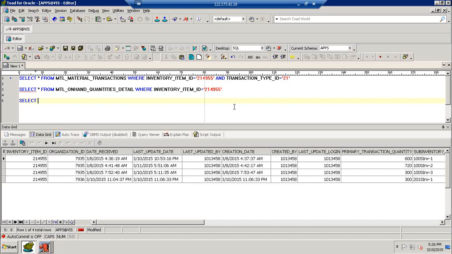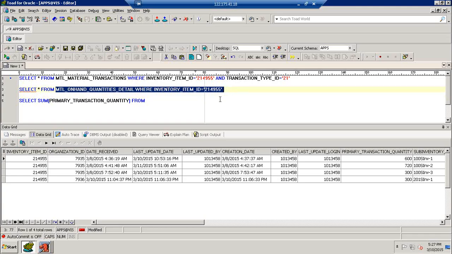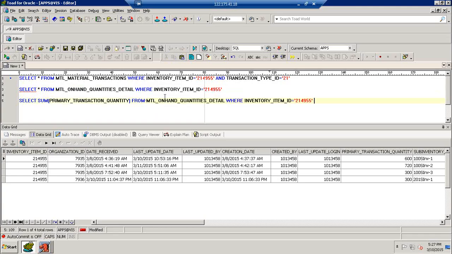Then you can tell me: select sum of primary transaction quantity from MTL on-hand quantities detail. Is it right?